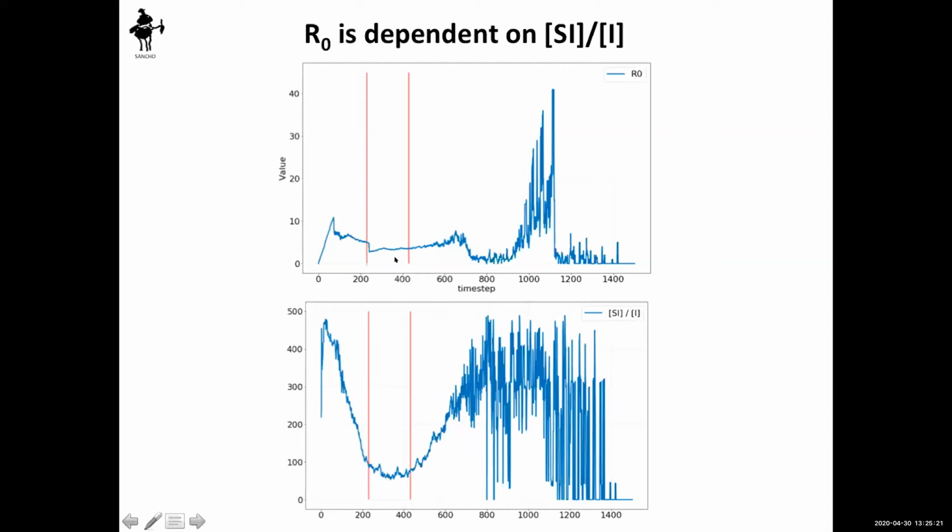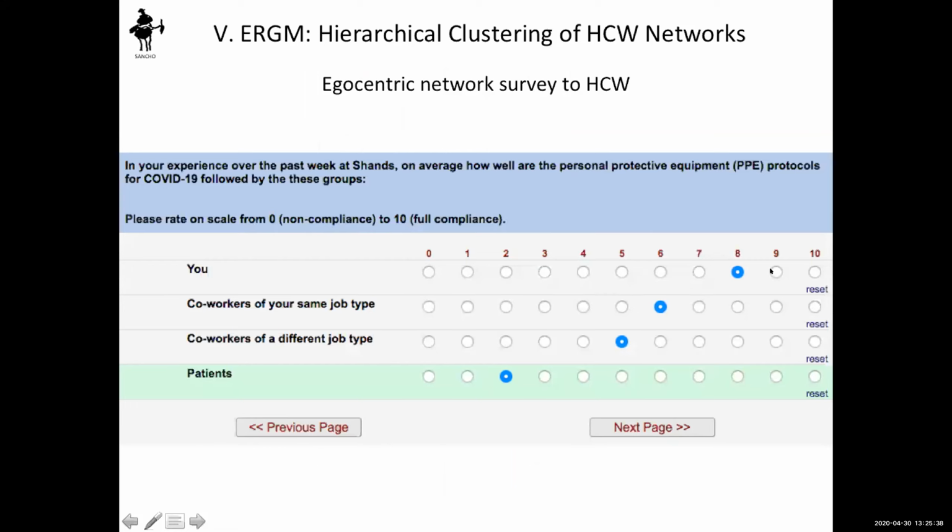And these two vine lines here, this top one is the R0 graph with some oscillations near the end that we have to sort of deal with. But these two vine lines show how down here, this is the SI to I ratio, correspond with where the R0 stabilizes. Right now, the R0, the actual absolute value, is not representative of the system because we have some basic assumptions built in about healthcare workers being totally connected at the level of units, which will be changed moving forward.